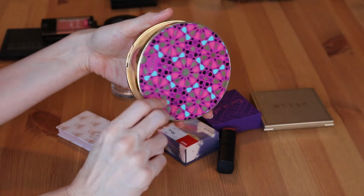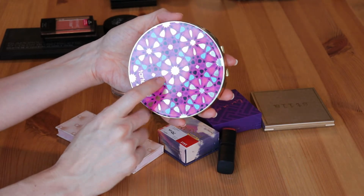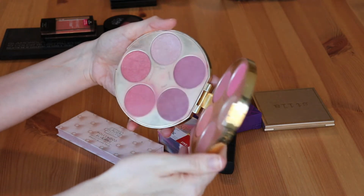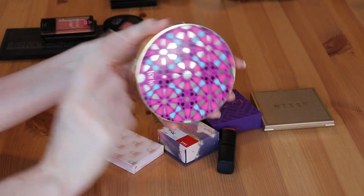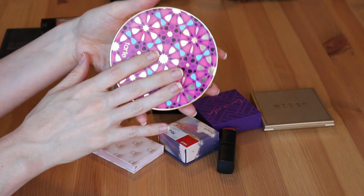So I'm going to continue using it until the end of December, and when we leave to come back, we fly back on January 1st, I will just leave this in Phoenix City and I will miss it. I love this palette, but at the same time, I used it so much this past year. I mean, tons. So yeah, it's time to show some other items in my collection some love, and I will think fondly of this one and miss it so much.